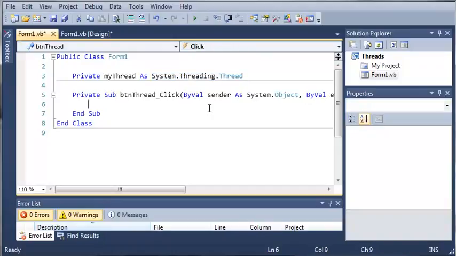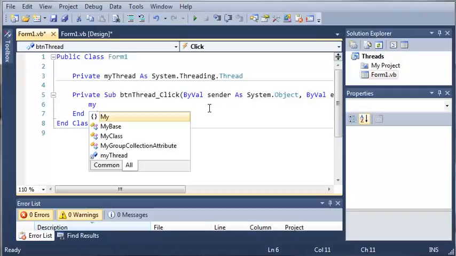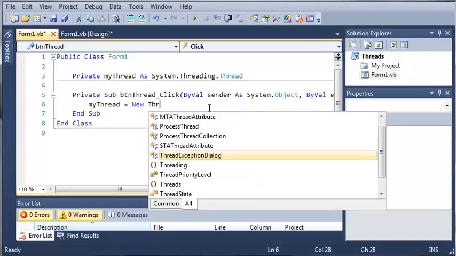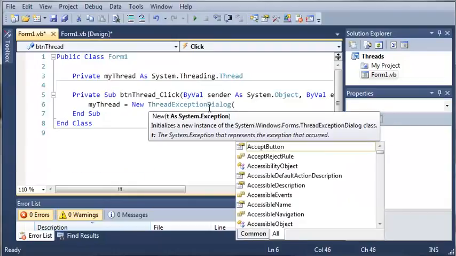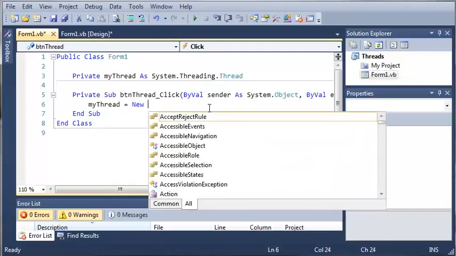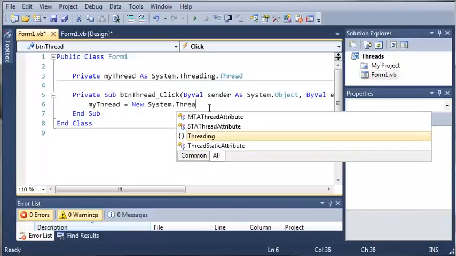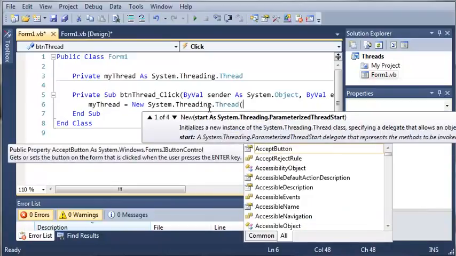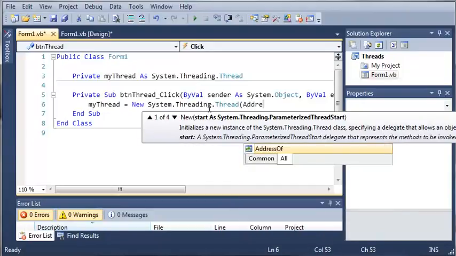Now let's go down here, and we will say my thread equals new system.threading.thread, and we need an address, so we will type address of. It says it creates a delegate procedure instance that references the specified procedure.